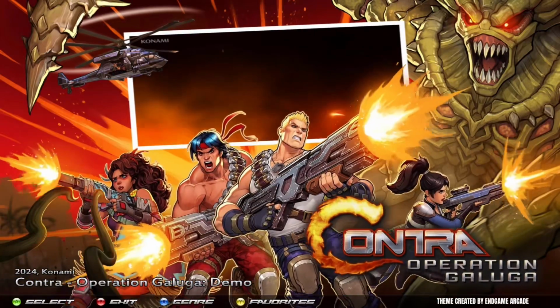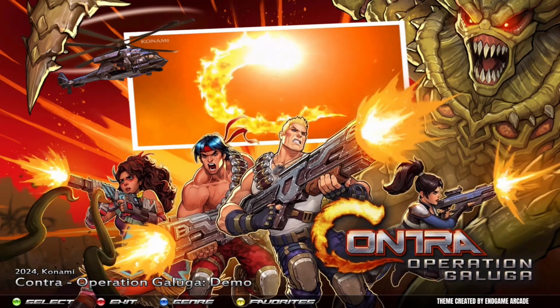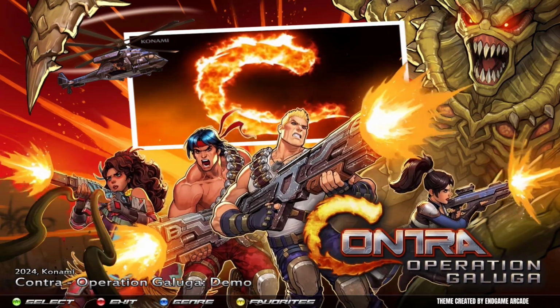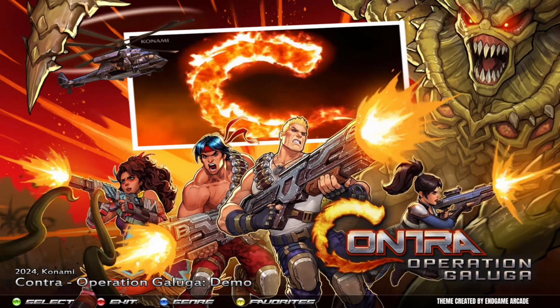I created a Steam wheel for my Arcade 1, so that way all my Steam games are in one convenient location. And I also created this Contra Operation Galuga theme. I think the box art for this game looks really great, so let's dive into this game and start up the Contra Operation Galuga demo.